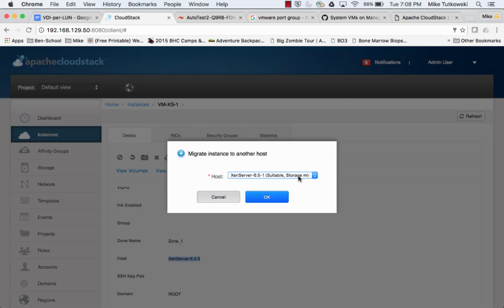And we can see in the drop-down list here, there's a couple options. Now we know there's 2 XenServer hosts in that other resource pool, and they both show up here. I'm going to go ahead and pick, I guess I'll just leave the first one that was selected and click on the OK button.